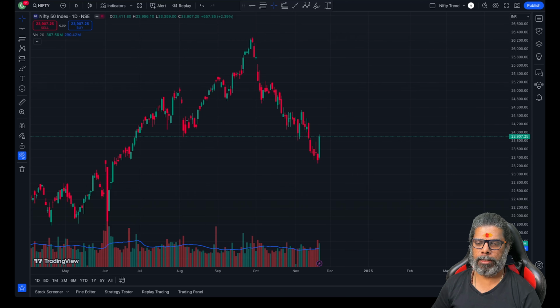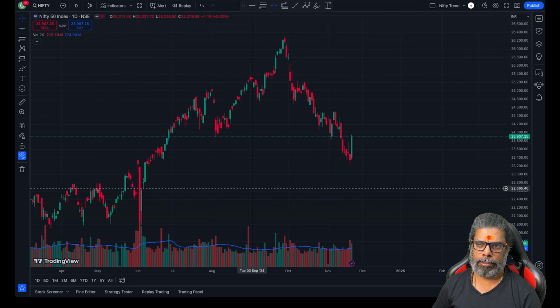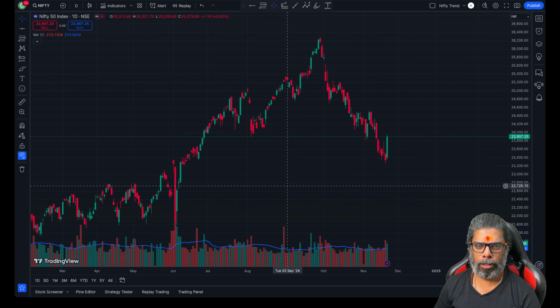Okay, let's check the details. This strategy, what I'm going to talk about, you already know this particular indicator. I'm trying to guide you with a proper way of understanding this indicator so that you can clearly take the trade. Don't blindly take this trade. First of all, to make a trade, you need two things. One is to understand the trend of the market. Second is entry and exit. These are the two very important things.